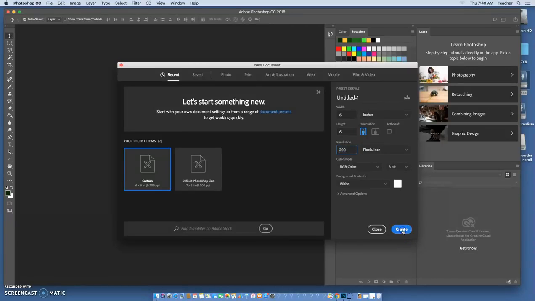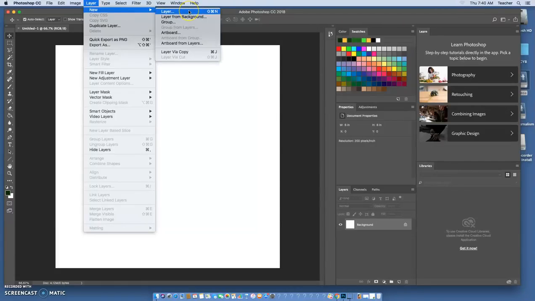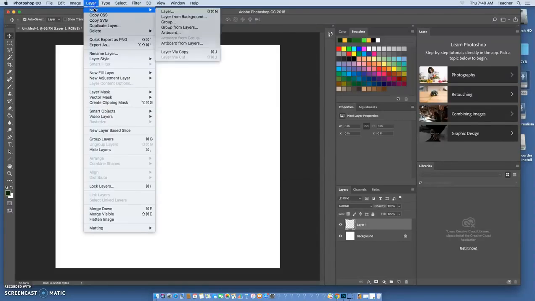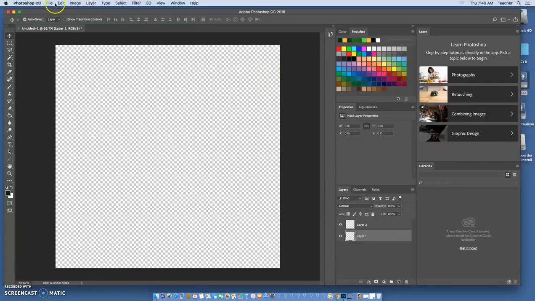Make sure your numbers match there. Okay, we get this white background, and again, we don't know what we're going to use this for or anything, so I usually like to create a couple of layers by going to Layer, New Layer. Okay. And I'm actually going to create one more because I know I might want one more later. So I'm going to create new layer again. Okay. And then I'm actually going to get rid of that white background. I'm going to unlock it. I'm going to take layer 0 and just trash it there.